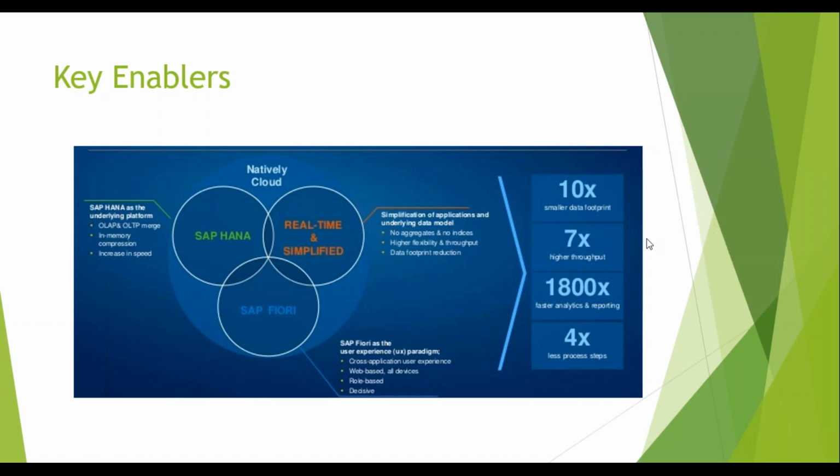Any other questions? So on the latest version, 1610, if I am an SD guy, do I need to do something on Hybris, or without Hybris, do I know whether I'm working on Hybris or on SAP SD? Is there any difference between Hybris and SAP SD? Yes, definitely. Hybris is something which is on top of your SD.